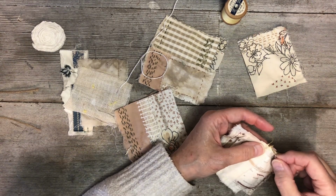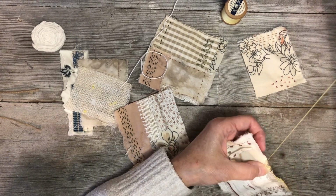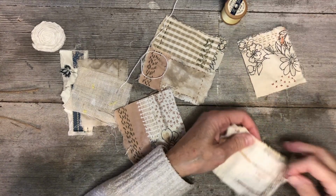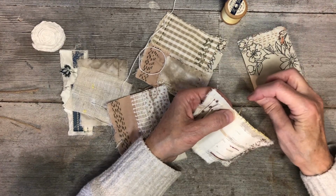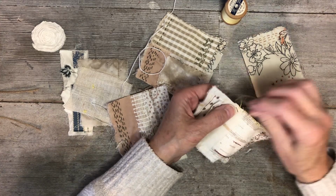Well, what have I done here? I've done something wrong. I didn't want to pull it too tight. Anyway, I like that colour on the edge there. It's nice and bright, but it doesn't stand out too much.